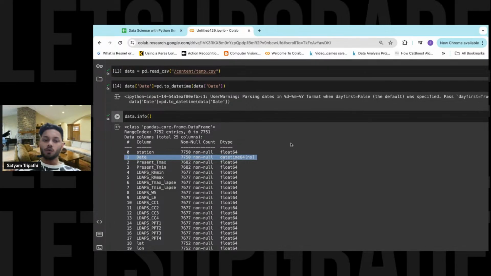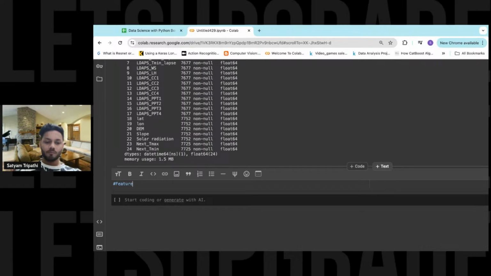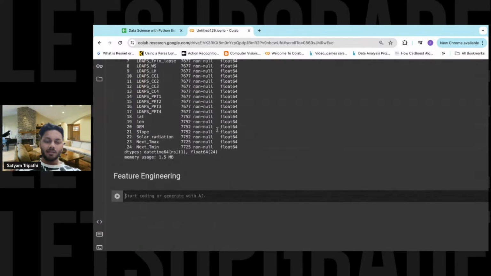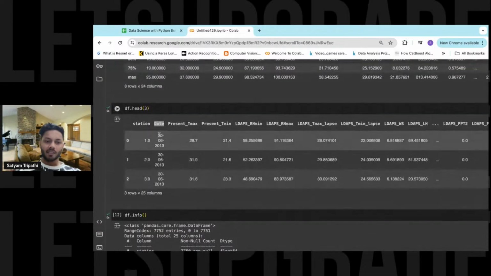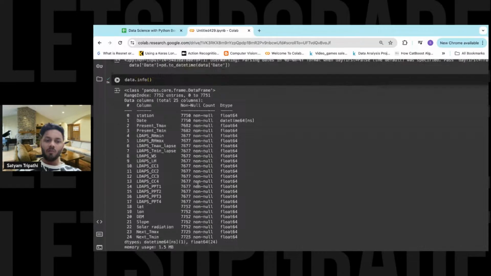Now we'll be going to do feature engineering. For now we'll be going to increase the columns. How? We'll be going to add, from this date that we have for now over here, the day, month and year. So we can extract date, month and year over here. How will we do it?